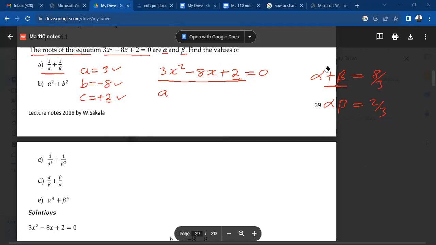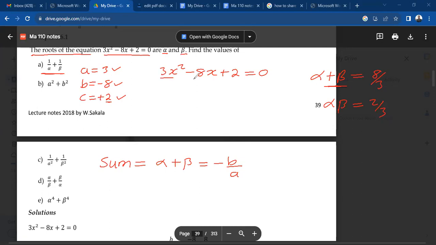On this 8 over 3 and 2 over 3 on the sum, remember I told you to say the sum of two roots is alpha plus beta, because the two roots of the equation are alpha and beta, and we said this is given by minus b over a, the sum. So from the equation, what we have as the value of a, this is the equation. In case you are behind, the equation we are talking about is this quadratic equation.